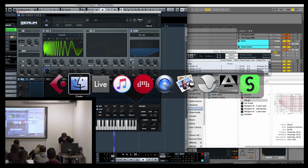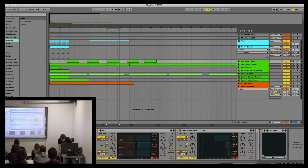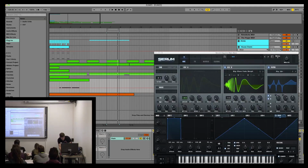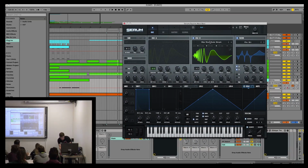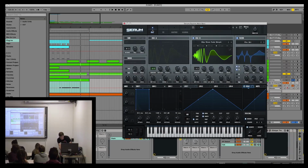So if we look at the track that was called Squirm, if I show you that bass sound here, come on Ableton, I can load up Serum. Oh, and there it is. That's pretty much the exact waveform that I've just made, and it's running through a phaser, and that's pretty much that sound.